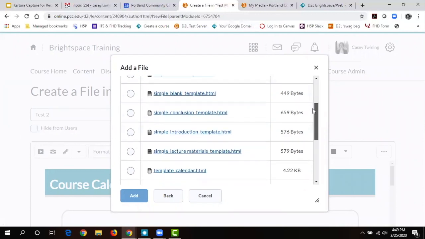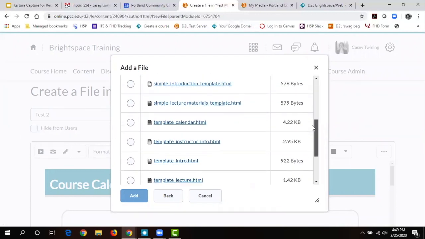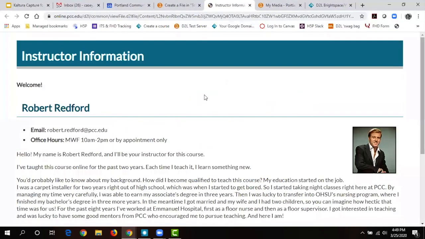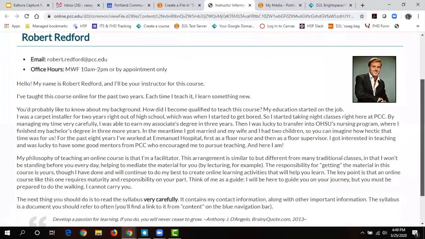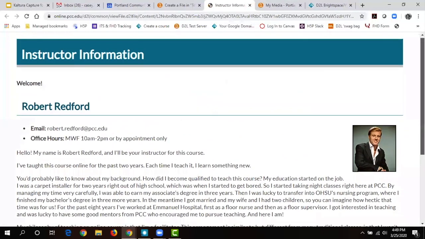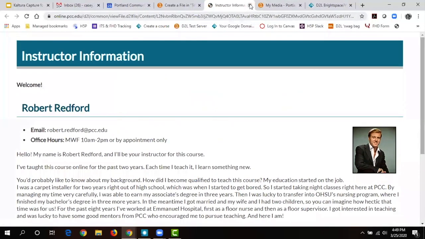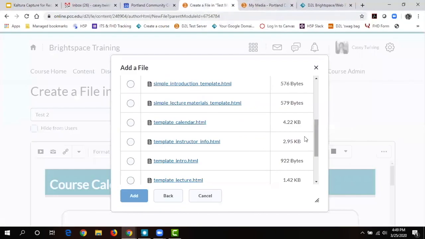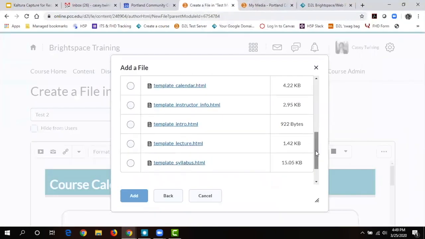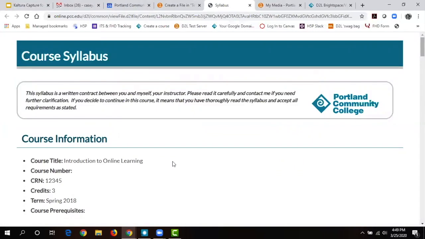We have lecture, we have calendar, there's an instructor info that is pre-built with Robert Redford, which is cute. It's an artifact. I don't know how long ago that was. Well, it was a while ago for him, but I don't know how long it's been in here for us. And then you've got your lecture one that we looked at, but there's also the syllabus.